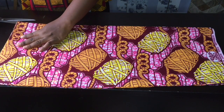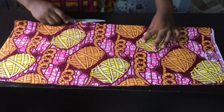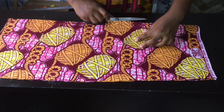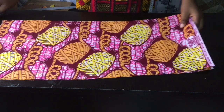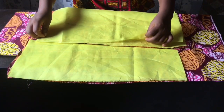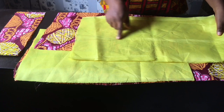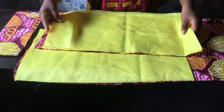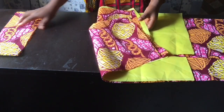Come here and open the back up. So go ahead and cut this on your lining as well. And this is my lining and my fabric already cut. I also used a very visible pen to draw my dart so that I'll be able to sew it properly along that part. And this is my band.